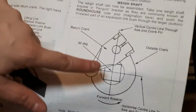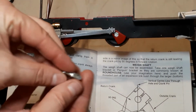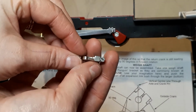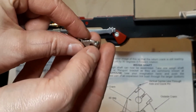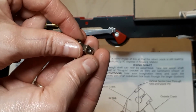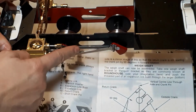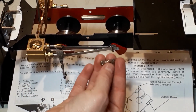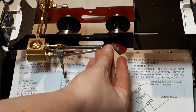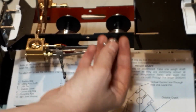Now there is a helpful diagram on page 11 to help you with the direction of where your crank goes, but what it doesn't tell you is that your cranks are not central. So can you see that this side here has a flat edge? I don't know if I show you from that. That's flat, yet that has a step in it. Now that's because when they're on the crank pins here, when we put these on, they don't run parallel, they stick out away from the frames. So if you have the flat end of the return crank facing the frames, as they go round, they're going to foul on there. So you need to make sure that the flat end is facing outward.